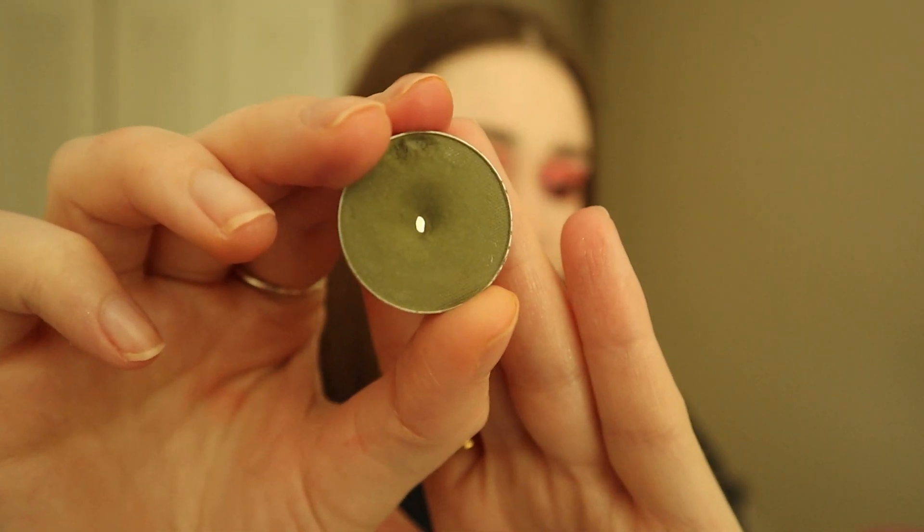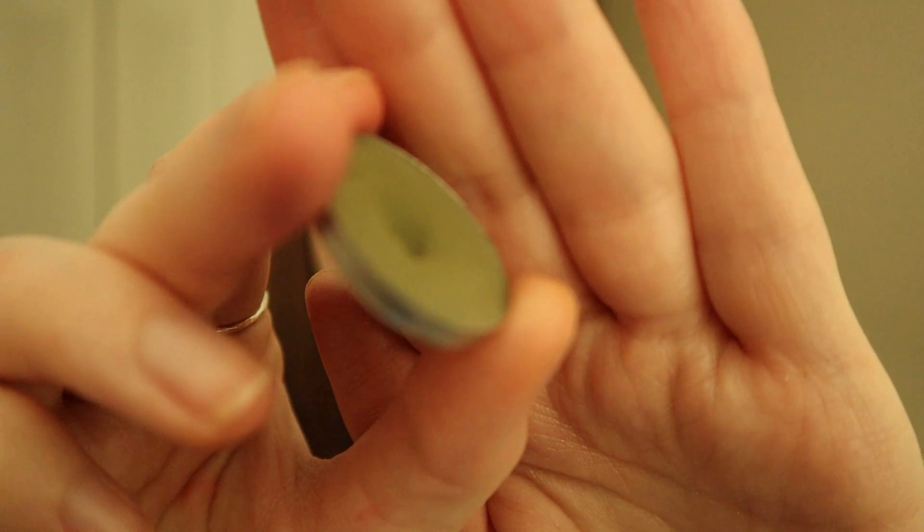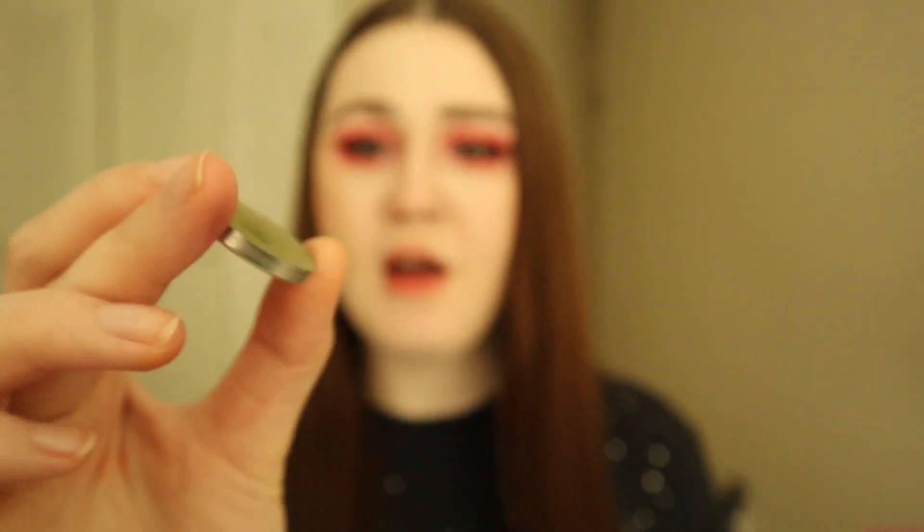Let's start off with the shadow that's been in this project the longest — a single from Makeup Geek in the shade Dirty Martini. I'll pop up a picture of what it was looking like in our last update. It did have a really good dip going, but here is where it's at today. I was able to hit pan on it! I used it seven more times since our last update for a total of 16 uses to hit pan. These shadows are deep — it felt like forever. I'm getting burnt out on greens, so I'm glad this shadow is rolling out and we'll pick a new one at the end of the video.